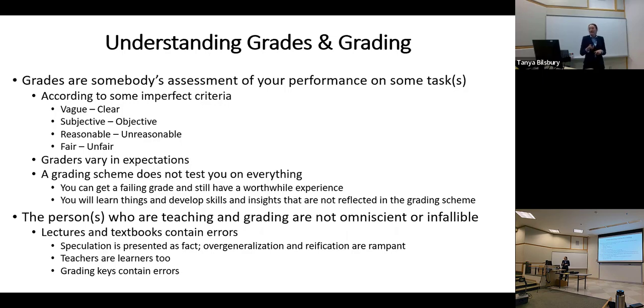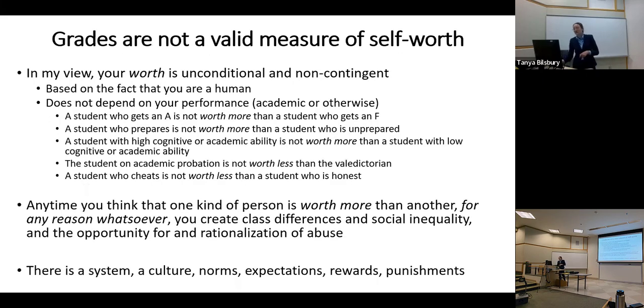Why did I go through all this? Because grades are not a valid measure of self-worth, okay? In my view, your worth as a person is unconditional and non-contingent. It's based on the fact that you're a human. And to me, it doesn't depend on your performances, academic or otherwise. You might have a performance, and you can judge that performance as having been, okay, I think that was a good performance because it achieved the objective, or maybe it didn't, and we'll change something and do something differently. But I'd like you to be able to disassociate that from your self-worth.